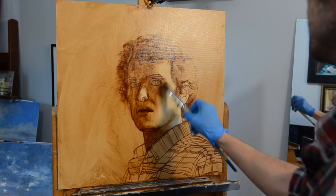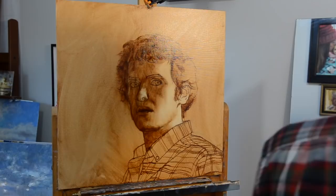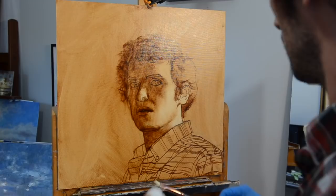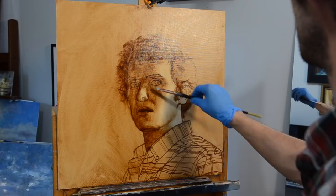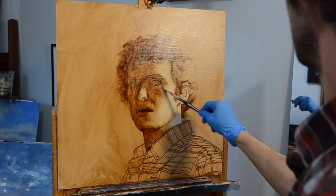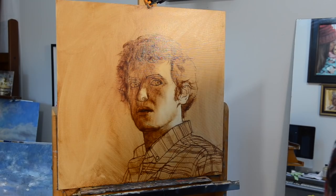So let's see. You can go in and use your dry brush, and I'm putting down some of my stuff here. So I'm going to use my dry brush, get myself in position, and start to push this paint around a little bit more. I'm wiping off on the rag as I go. Wiping off again, making sure I'm not on a particularly solvent heavy part of this rag. And you can start to remove some of that paint in those areas and get a bit more form with this wipeout technique.